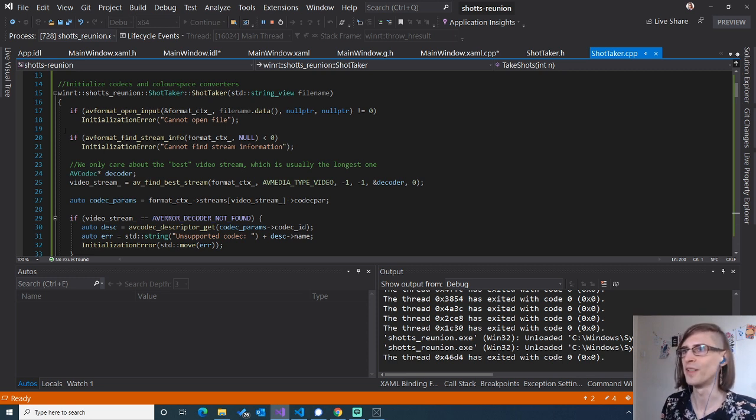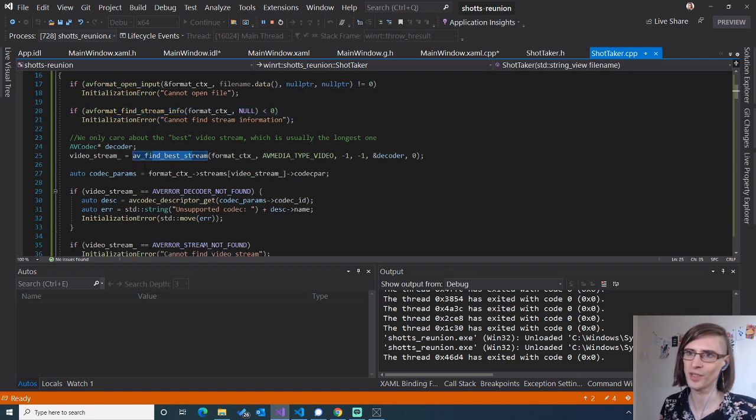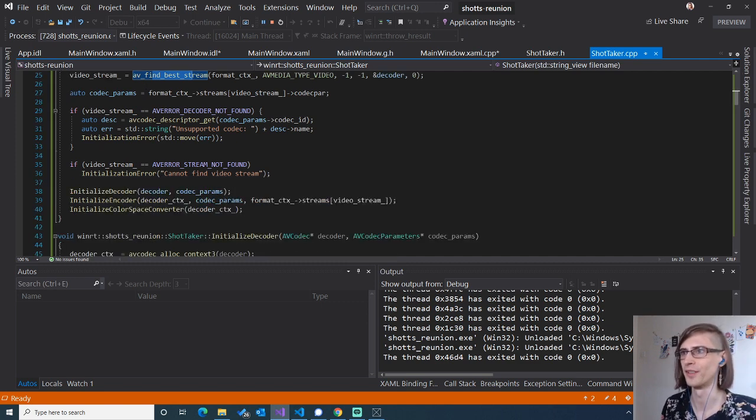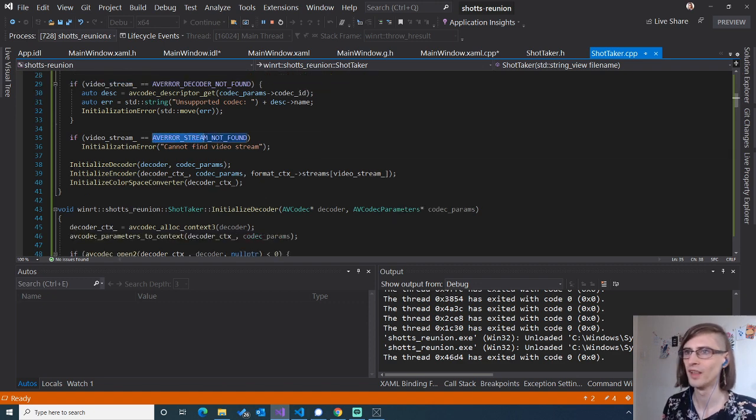So how we do this in FFmpeg is, we open the file, we find some information about the stream, we find the best stream, which is the stream we probably care about for taking screenshots of. There could be a bunch of errors, you can't find the decoder, you can't find the video stream, it's fine. Then we need to do a bunch of initialization. We want to decode from whatever codec the video is stored in, which could be MPEG-2 or H.264 or DivX, whatever.